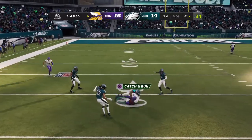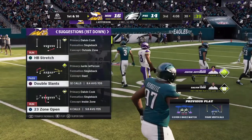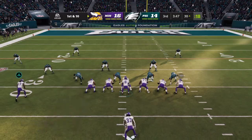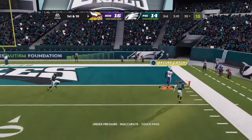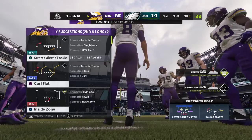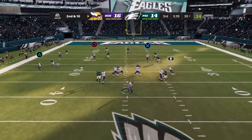Oh, going for Jefferson downfield. And that's caught inside the 35. Now that's all about making something happen as a quarterback, because instead of forcing something on 3rd down, how about him buying some time outside of the pocket, waiting for someone to come open, and when he did, he put it on him for a big play and a first down. 3rd quarter of a 2-point game, a good one so far, and here's 2nd and 10.